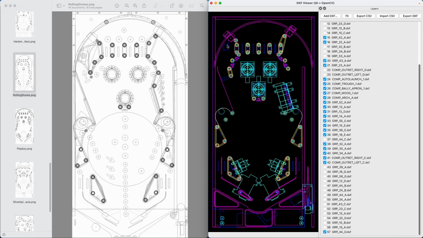VUK is still up here, like in Viking, and all these top lanes are the same as Playboy and also Viking and Matahari, except that on Matahari and Viking there's a saucer here, but these other games just have regular lanes. All right, so now this is Rolling Stone.